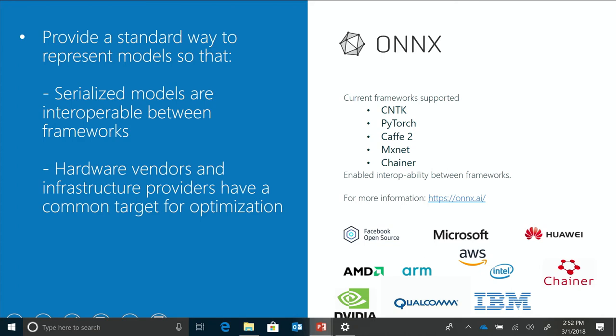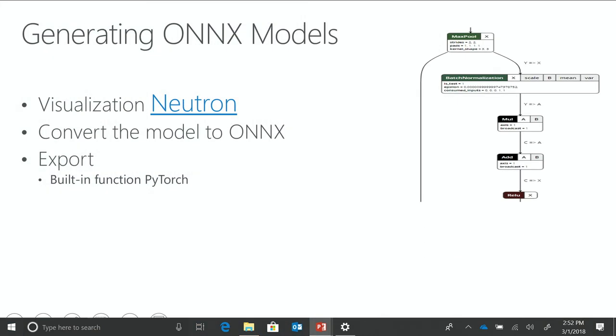So what do we do here? How do you generate the ONNX model? That's the protobuf that you mentioned. All ONNX models inherently use protobuf. And you have a couple of options. Some of the frameworks are great, and they allow you to export directly to ONNX. Some of them don't have it, so there are going to be converters coming to support it. In this particular case, we had both Keras as well as PyTorch.